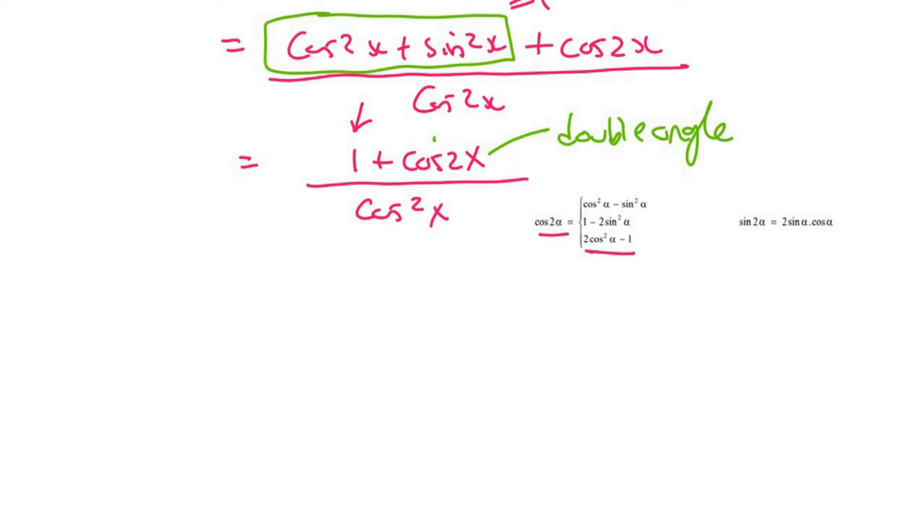Let me show you why. Because if I say 1 plus, then I'm going to change this one now for this one. And that's going to be 2 cos squared x minus 1. So look at what happens here, guys. See that? So that's what we mean when we say simplify. Get rid of terms.